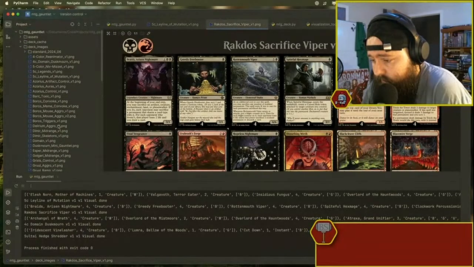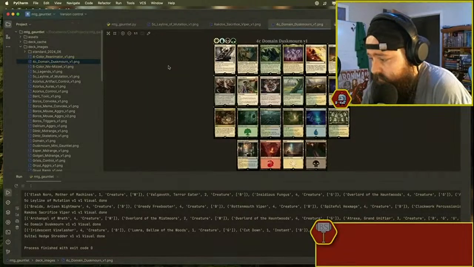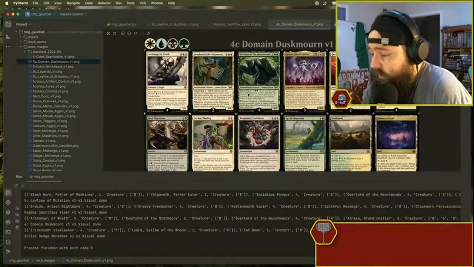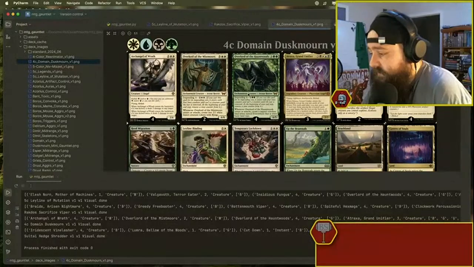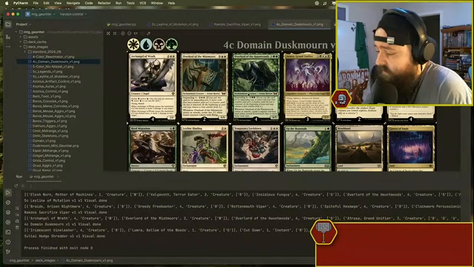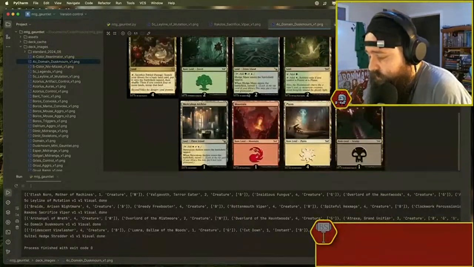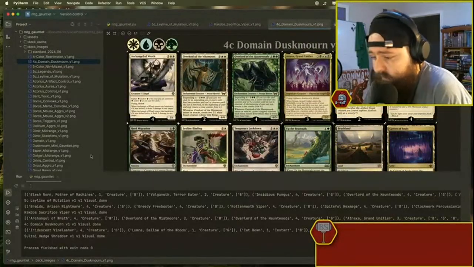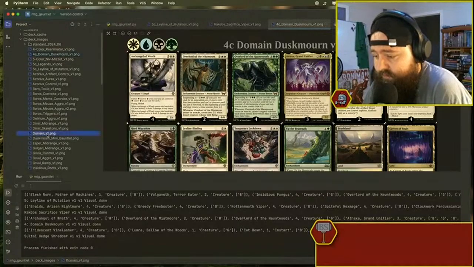Let's see, where was it? Four-color Duskmourn, four-color Domain Duskmourn. We can call it Duskmourn because Domain changes. Every new set that's come out since I got back into Magic, Domain changes ever so slightly. And I have this Domain deck.